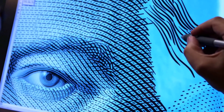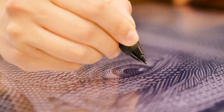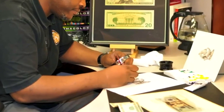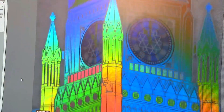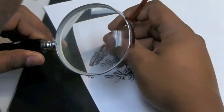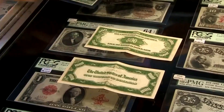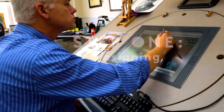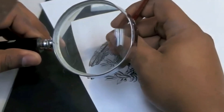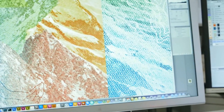Long before the presses roll, the process begins with a design where every line of ink conceals an entire security system. At the Bureau of Engraving and Printing, or BEP, artists and engineers meticulously compose each element. They integrate the presidential portrait, the phrase "In God We Trust," and complex geometric patterns, carefully leaving blank spaces for watermarks and security threads. Each denomination features a unique design, its sophistication matched to its circulation frequency and security needs.